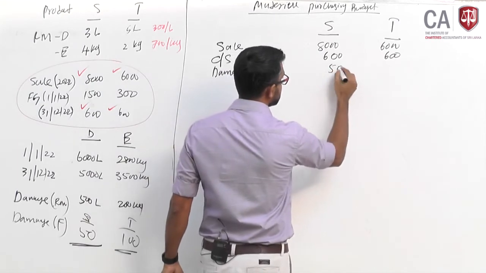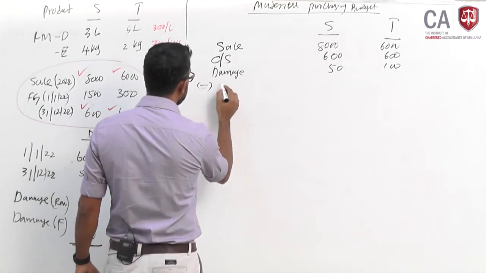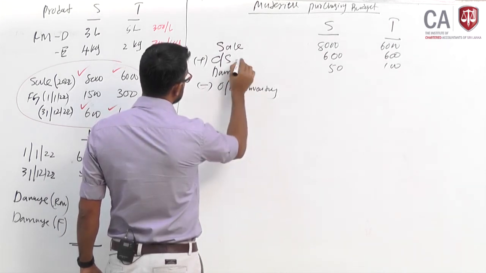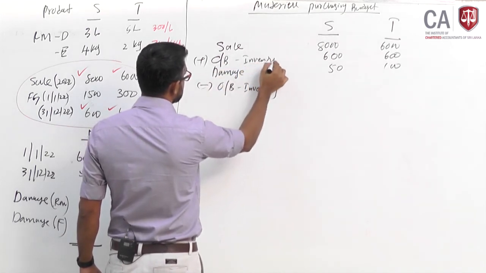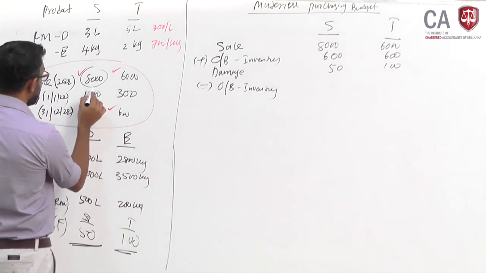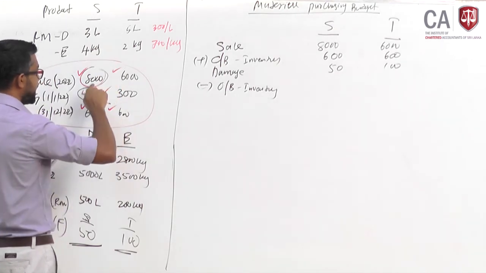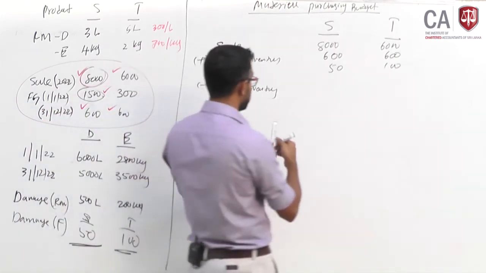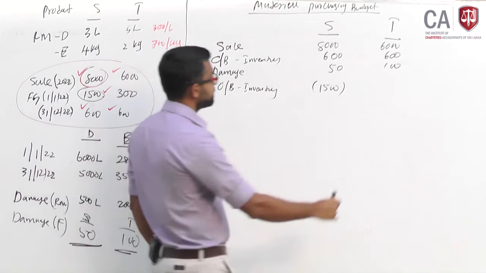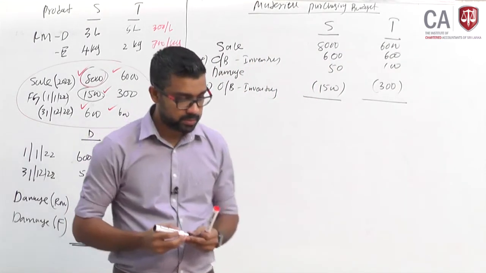50, 100. 50 and 100, right. මේකෙන් අඩු කරන්න ඕනි opening inventory. ඇයි මොකද අපිට 8000ක් විකුණන්න 8000ක් හදන්න ඕනේ නැහැ, ඕපනින් ස්ටොක් එකේ තියෙනවා යම් කොටසක්. මෙච්චරක් at the beginning you have. එහෙනම් මේ ටික නැතුව තමයි produce කරන්න ඕනේ. එහෙනම් මේ 8000න් මේක අඩු වෙන්න ඕනේ. 8000 සෙල් කරන්න 1500ක් අතේ තියෙනවා. එහෙනම් deduct 1500. තේරෙනවනේ? 6000ක් විකුණන්න 300ක් අතේ තියෙනවා. right, මෙන්න produce කරන්න ඕනි ගාන. This is the units that you need to produce.